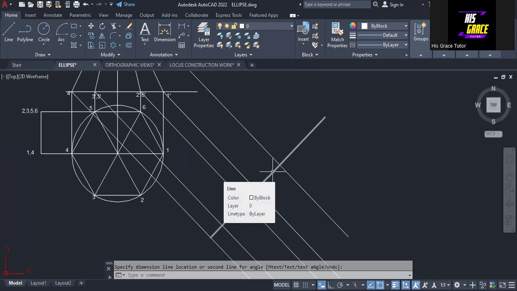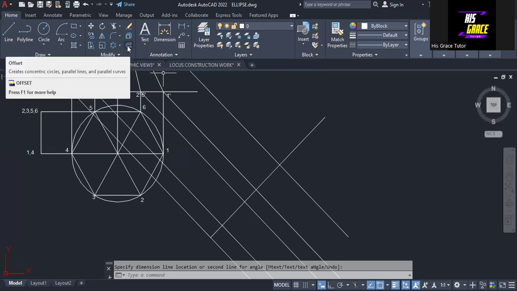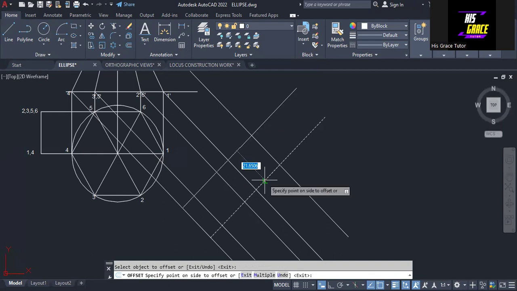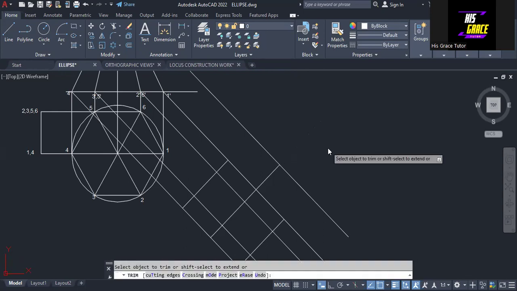21.6506. So click on this tool, which is known as offset, and then give it a distance. So that is 21.6506. Enter. So then select this line and select it to this side. So that's the distance. We have done that. So I will trim the excess. Okay, that's it. I don't need it here also. So I only need it within this base. So I want to create the base here. So that's what I need it for.